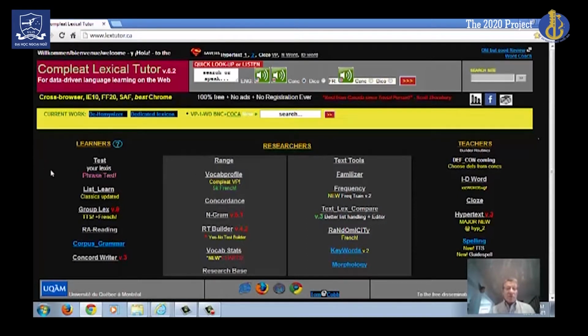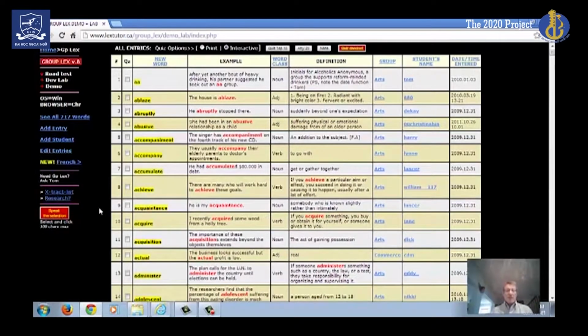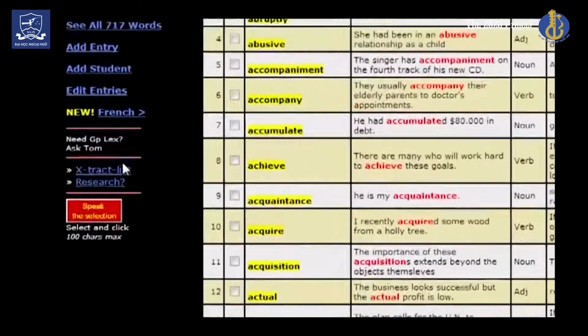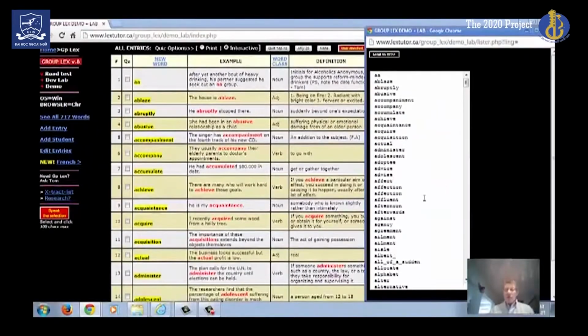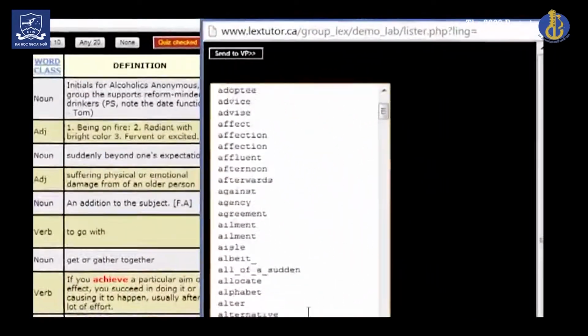But a system that I've developed for finding the I+1 of our students' reading lexicons is to, well, let me first of all describe it based on something I've shown you already. This is Group Lex again. This is that extract list of all the words that have been submitted by the users. This is a public site, so it's anybody doing anything, including me. So there are all those words. So there are 700 words.